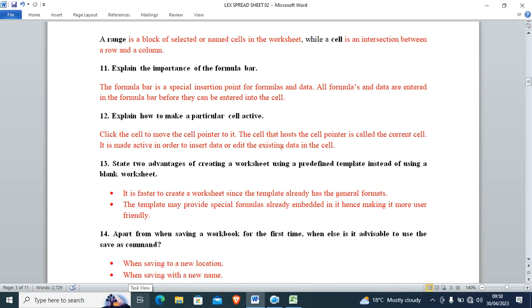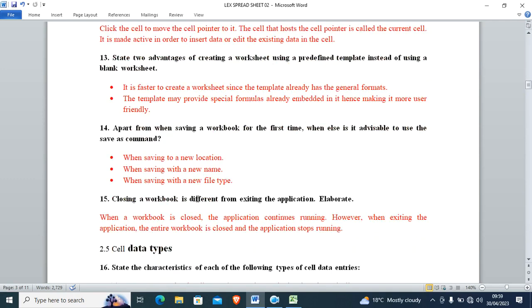For example, if I'm creating an invoice and I use a template, you'll notice that the template will quicken my work because there are some things I do not type or edit. So the template may provide special formulas already embedded in it, hence making it more useful. That's very true. If you are creating an invoice or something that requires calculation, a template will quicken your work or give you formulas that you may have struggled to get.